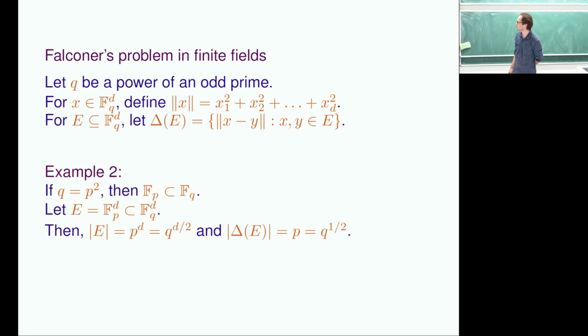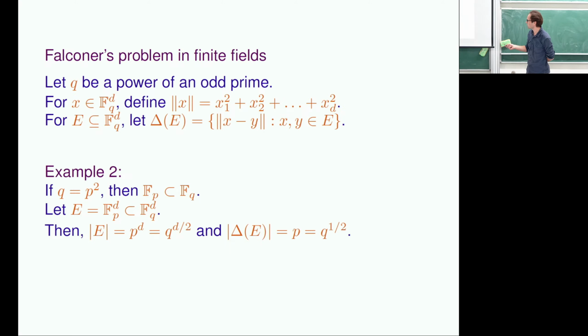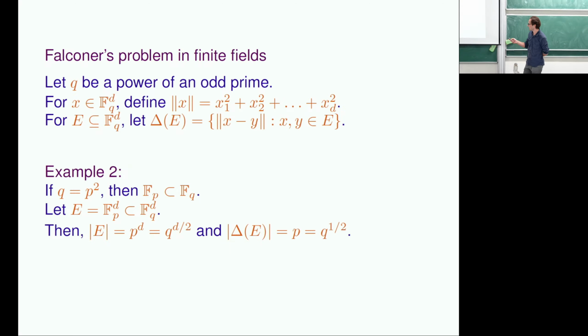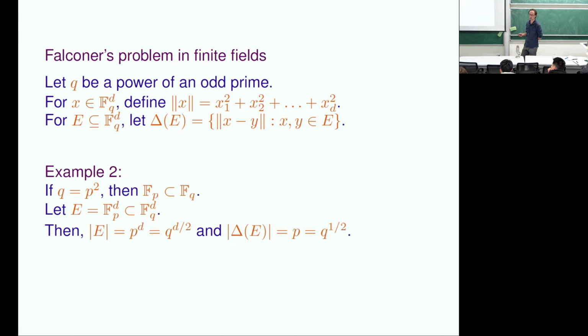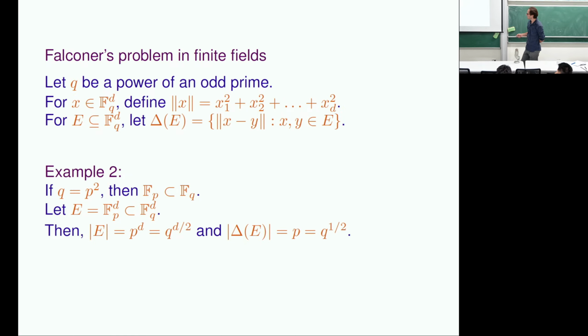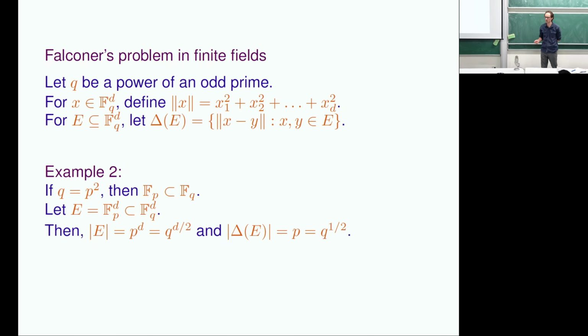Hence, the entire set of distances is just 0. A second example is if you have a subfield of F_q, and you take the set of points to be a plane over the subfield, then all of the distances defined between pairs of points lie in the subfield, and so the size of the distance set is the square root of the number of points, but the size of the set is also the square root of the number of points. So here you can have reasonably large sets that have very small distance sets.